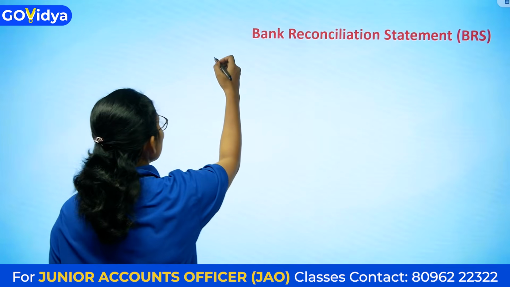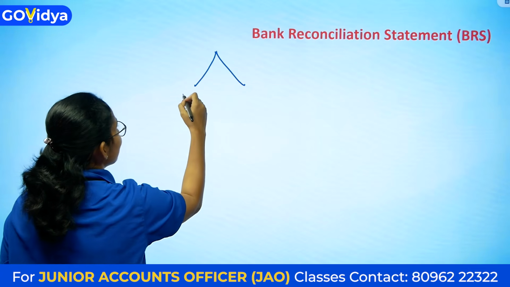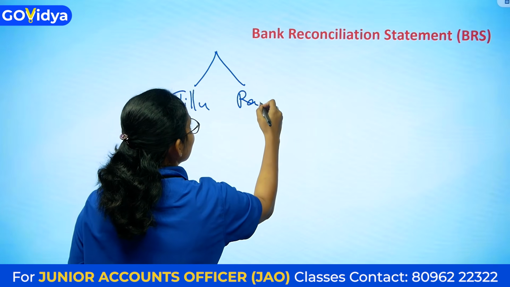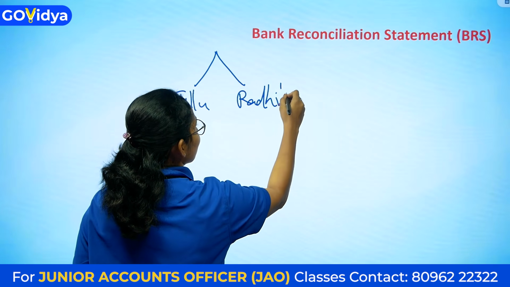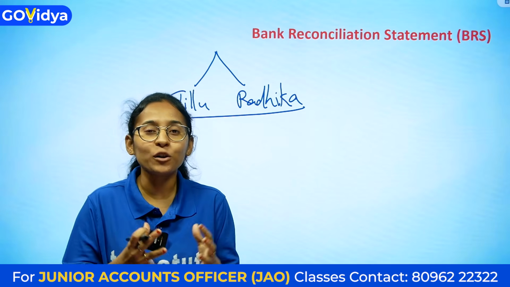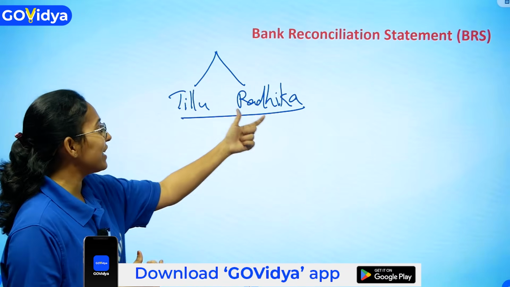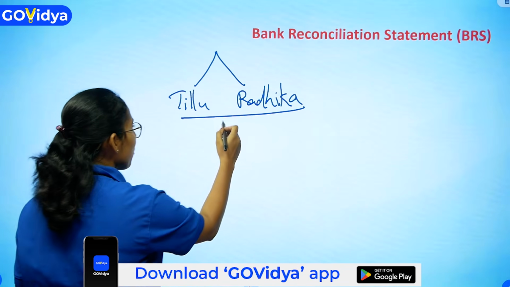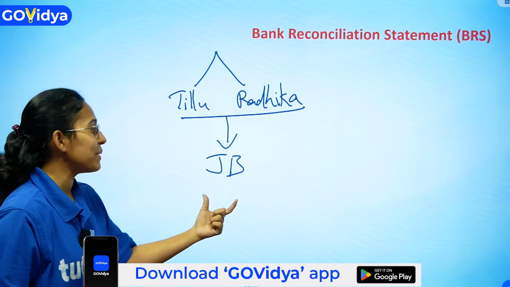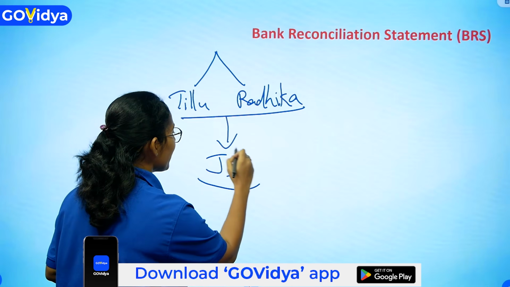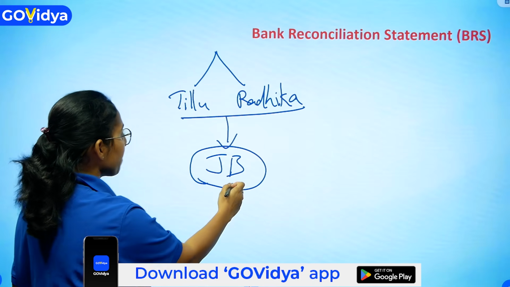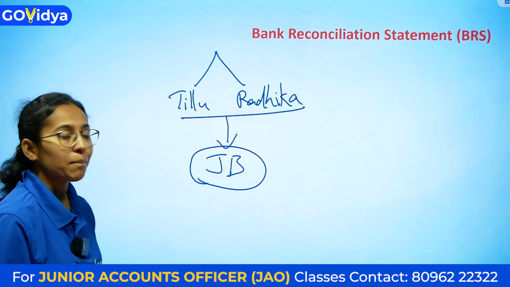Now assume that we have a couple here, Tillu and Radhika. We always enter into a relationship with a lot of dreams, right? Similar way, even Tillu and Radhika have entered a relationship. They both decided to have a joint bank account. So that's how initially it will be, right? They decided to open a joint bank account. So they will put all the funds of Radhika into the joint bank account and even Tillu also in the joint bank account itself.